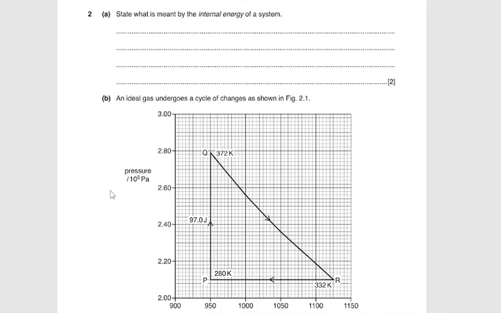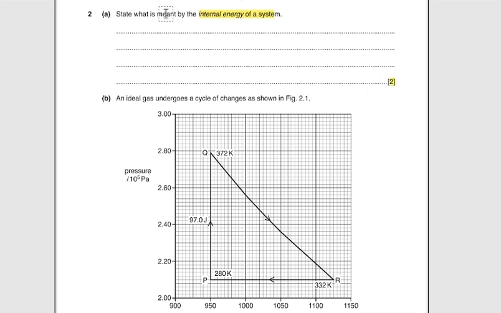Everyone, we're looking at question 2 of winter 2018 paper 419702. The question reads, state what is meant by the internal energy of a system. This is for 2 marks, pretty simple. You need to understand that the internal energy, which is the total energy, is comprised of two things. Number one, the kinetic energy, and number two, the potential energy. Kinetic energy is from the movement, and potential energy is due to the attractive forces between it.